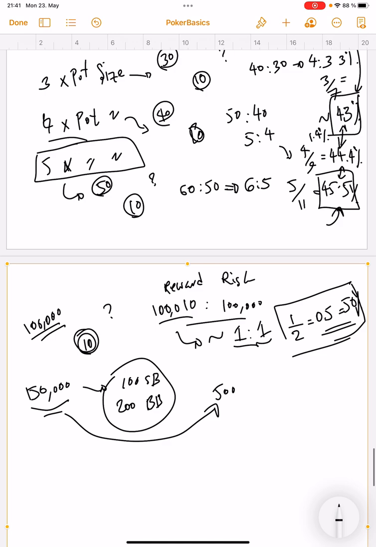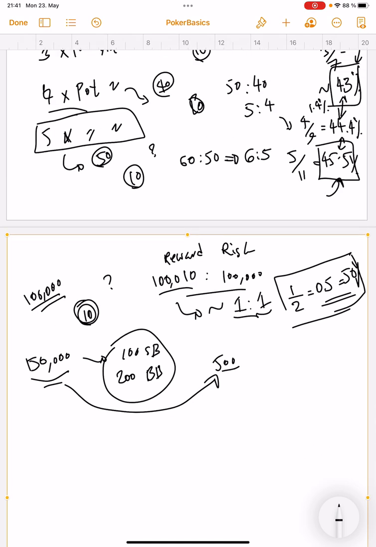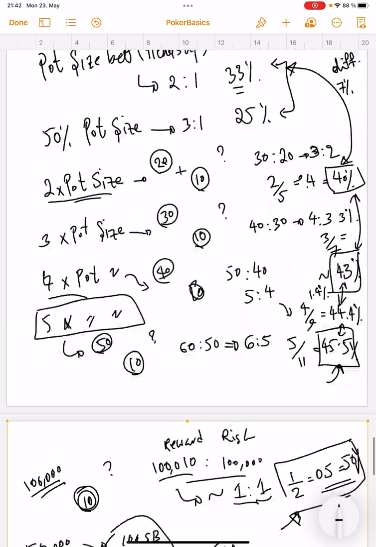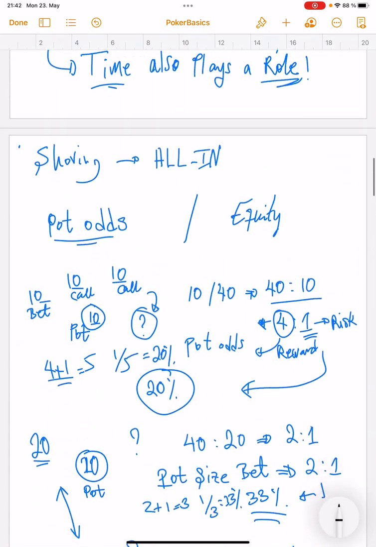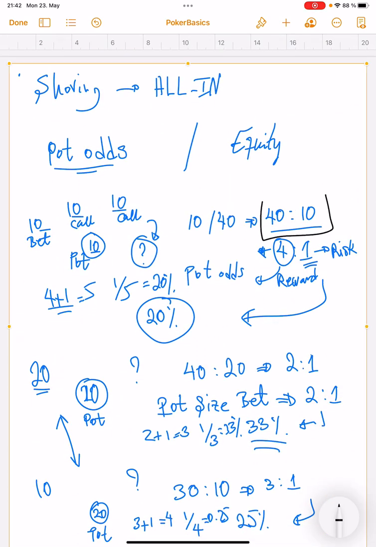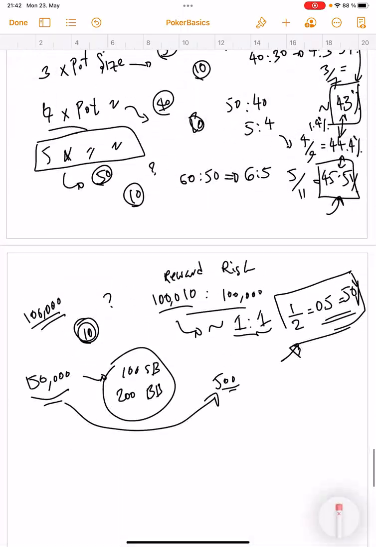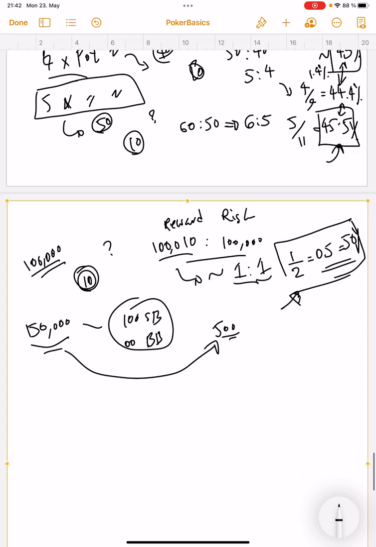But maybe this wasn't a good example because this is only valid for heads up. And if more people are playing, this ratio is getting lower and lower. We discussed this fact, I think, in the previous session, that the more players are playing, the better it is for the pot odds. Okay, anyways, but you get the idea, right? In heads up, if immediately they shove in when the blinds are very small. Whoops, I just ruined it. Okay, so let me delete this one. But anyways, you get the idea, right?